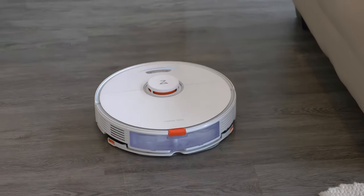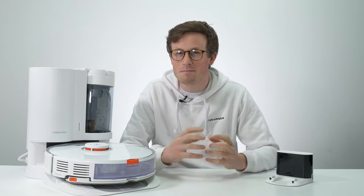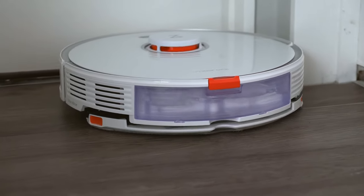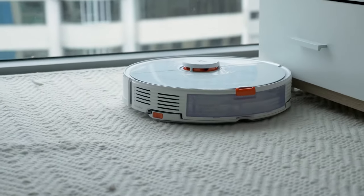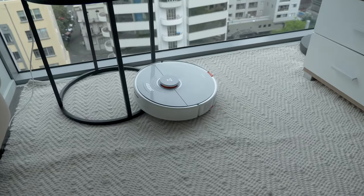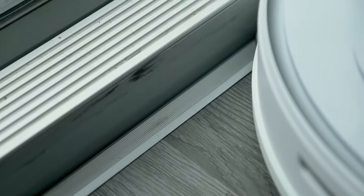Anyone that's ever been on a robot vacuum forum will know that Roborock has a pretty cult-like following, mainly based upon its excellent navigation and app. The Roborock did really well in navigation — it's gentle and methodical. It does segment rooms slightly differently to other LiDAR robots, but not necessarily better or worse. Because it doesn't have secondary obstacle avoidance, it did still get caught on small cables and little objects, but it performed about as well as any other premium LiDAR robot would.